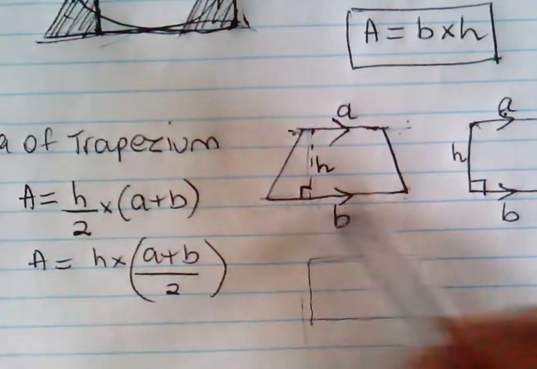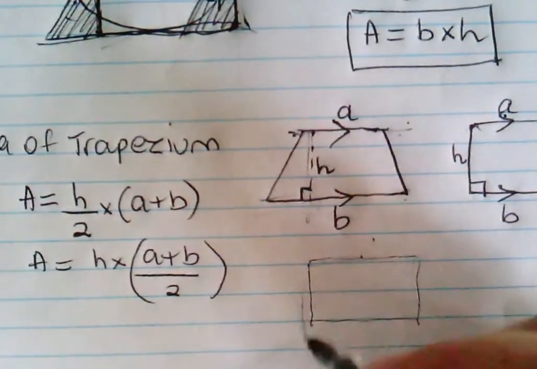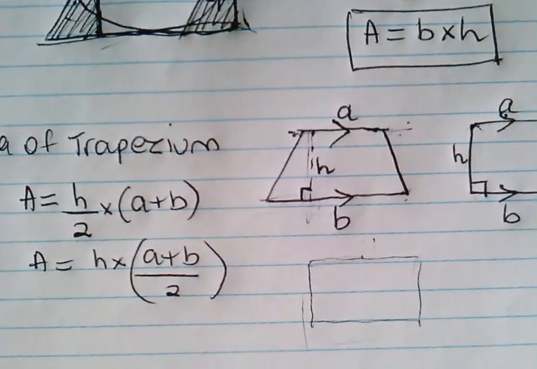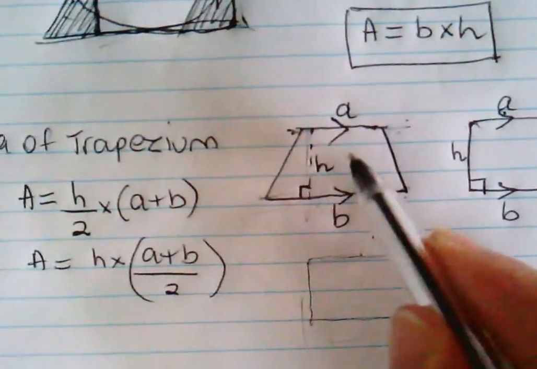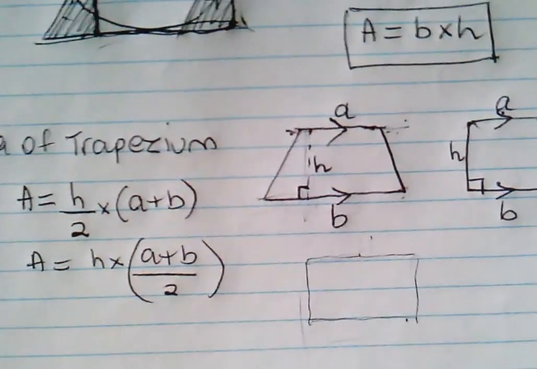So you're averaging A and B to make them the same length in a way, and then you're timesing by the height, so you're really just doing the area of a rectangle in the end, by making A a bit longer and B a bit shorter. Do you get it?